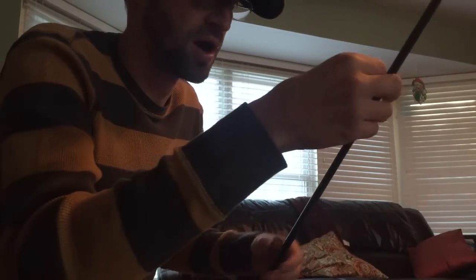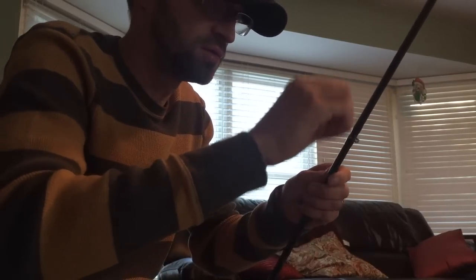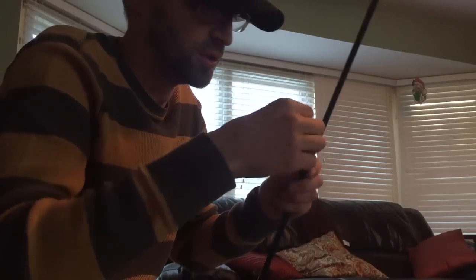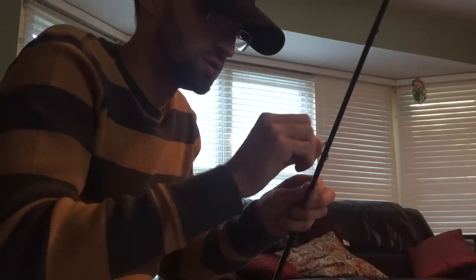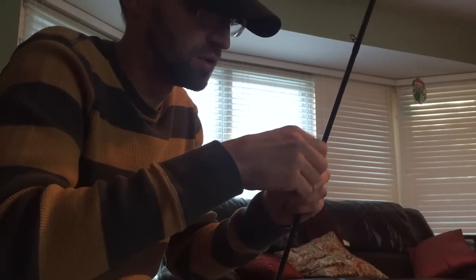The nice thing is you can also check to see if any of your guides are chipped or cracked by running your Q-tip in the guide. If it's cracked, it'll start picking up a little bit of the Q-tip. That means you just need to replace that guide. Normally, it's usually the tip guides that have the issues, guys popping baits off, stuff like that, breaking them.